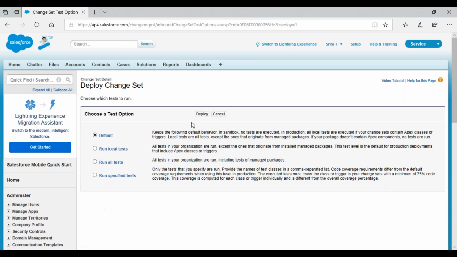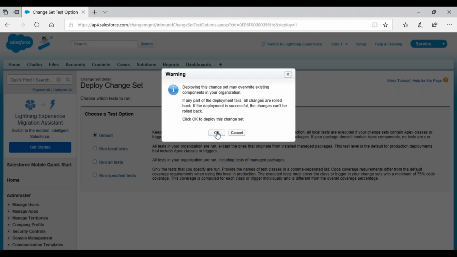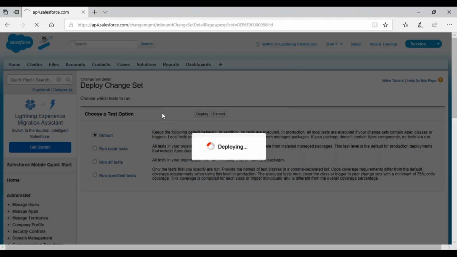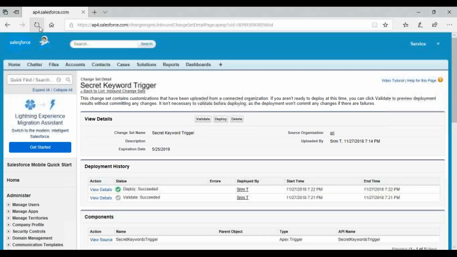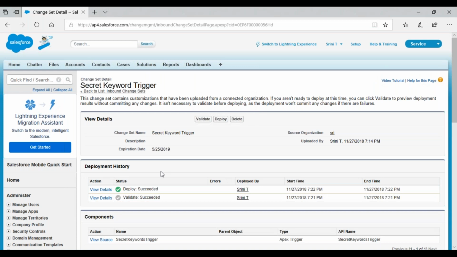While deploying also, it is again running the test classes. Use the default. Now this gets deployed, and here the status gets updated to deploy succeeded. Refresh the page. Okay, deploy succeeded. Yeah, got it?